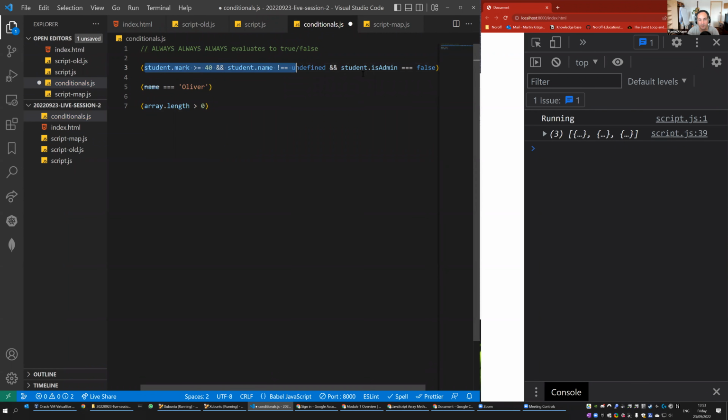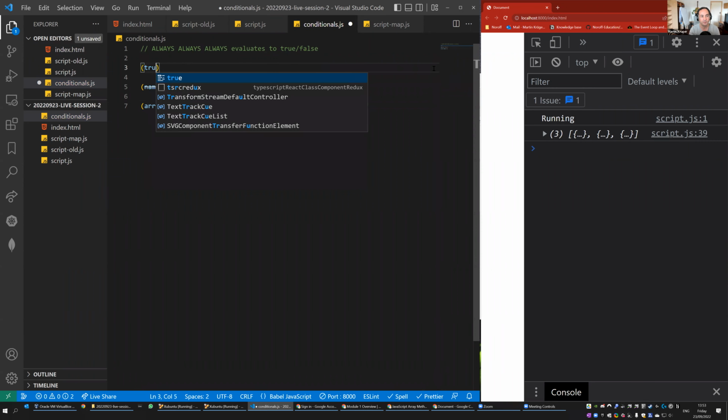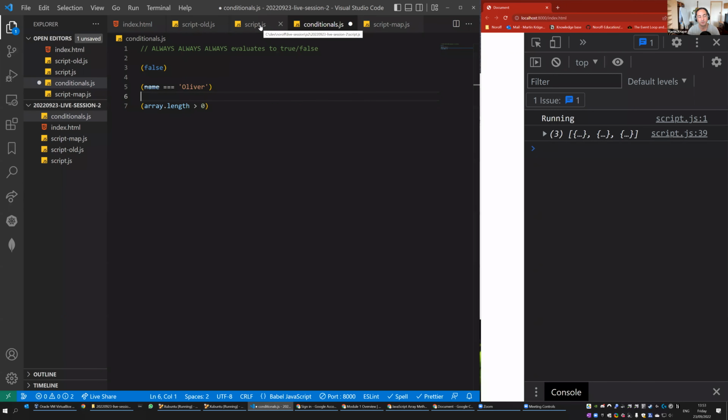It will just evaluate different parts, and then it will eventually break down to either being true or false. This is a little bit more complex. I'm not going to go into this right now. But the main thing is that this is going to eventually evaluate down to either being true or false. Okay, no matter what conditional you're looking at, it is always going to evaluate to true or false, no matter what.